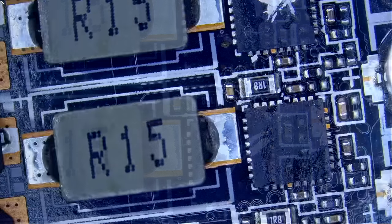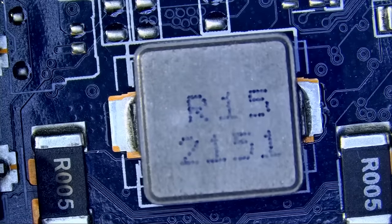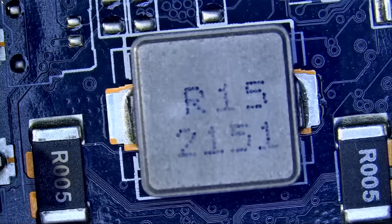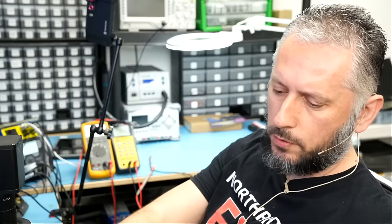But how can we tell? What we're going to do is inject voltage at the shorted coil, either ends, either on the right or left. And we're going to monitor the board under a thermal camera and see what gets hot on the board. We're going to be using the NF.Short voltage injection tool.